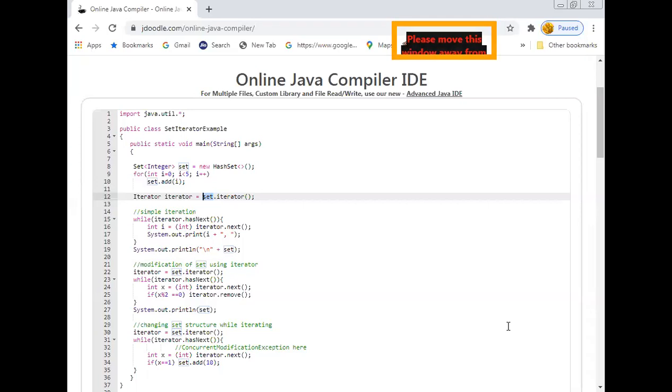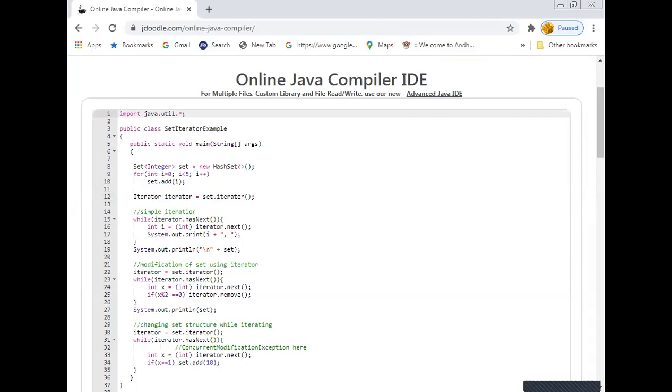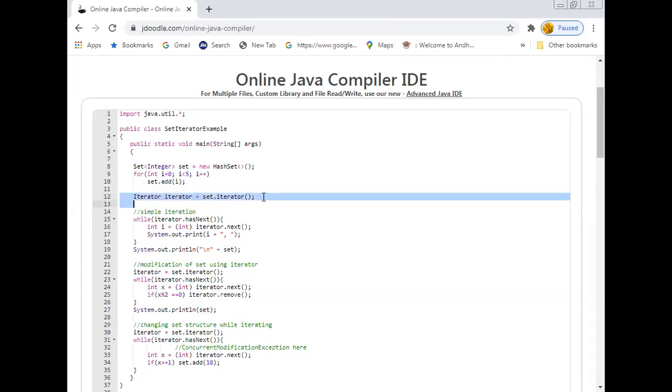So in this case, what are we expecting from iterator.next()? The iterator moves to the next position. What is the current position it points to? As I told you, it is always at the beginning. When you execute the statement iterator.next(), what happens? All of you, are you able to see my cursor or not? Initially, when you write the statement like this, the iterator automatically points to the beginning of the elements of the set.